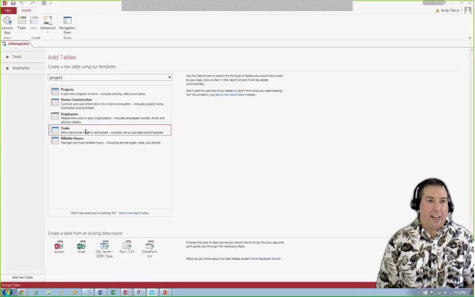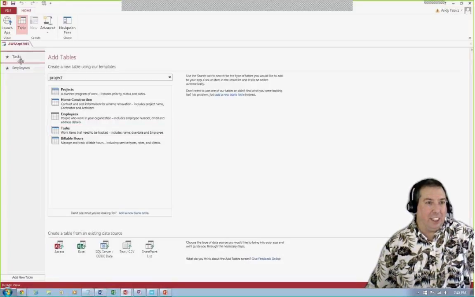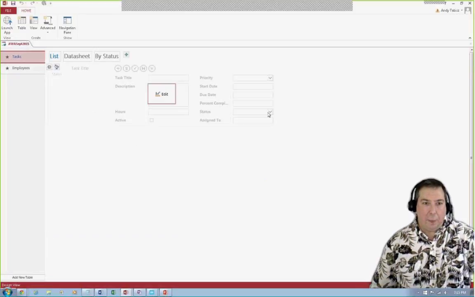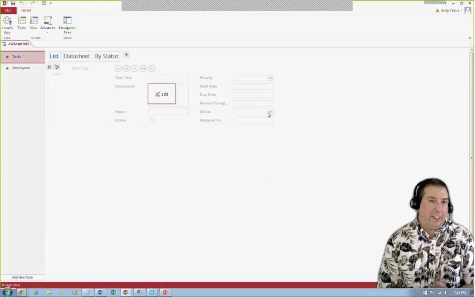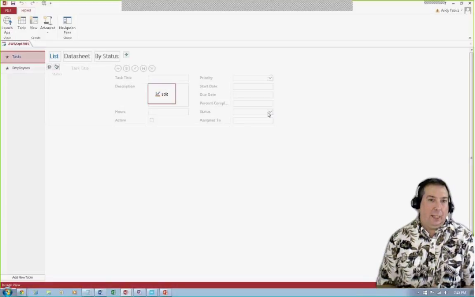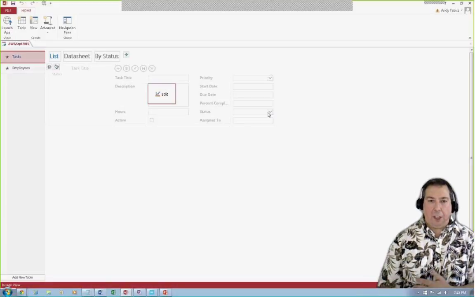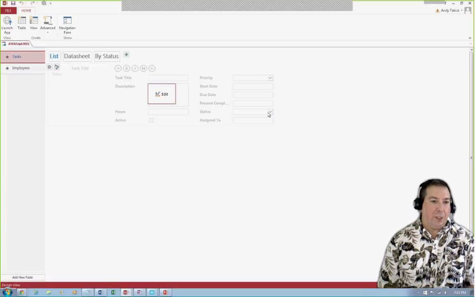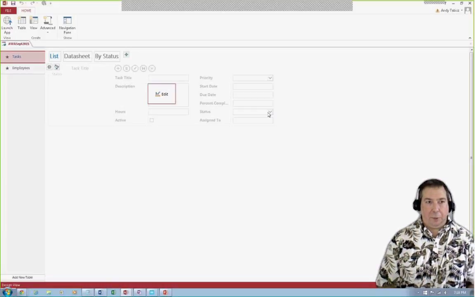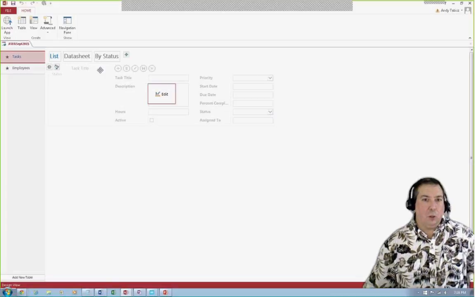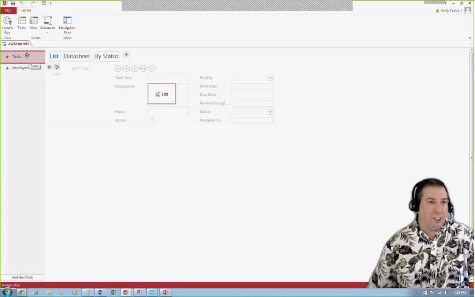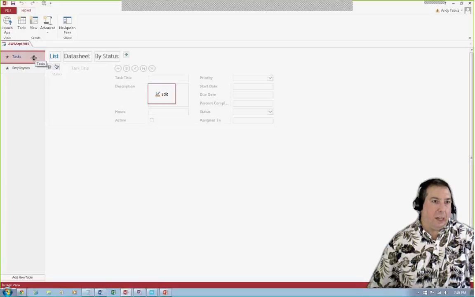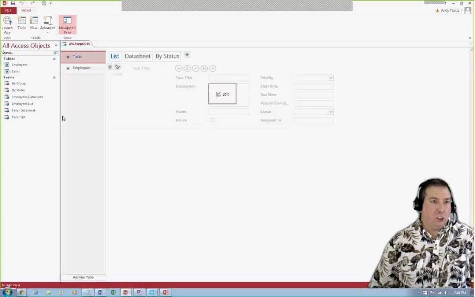A lot of times when I'm talking at conferences, I'll give a little presentation on creating an Access web app in 90 seconds or less. And basically what you just saw me do is that part of the presentation. You go into Site Contents, create the app within the Site Contents, just create an Access app. It downloads the ACCDW, and then you add tables. The cool thing about this is that it adds our tasks. It adds a task table and an employee table and all the pieces that go along with that.